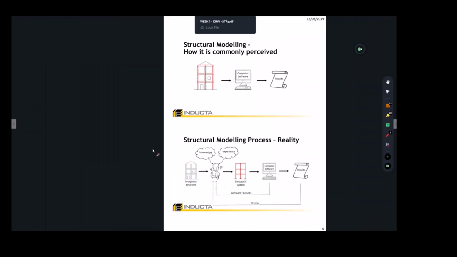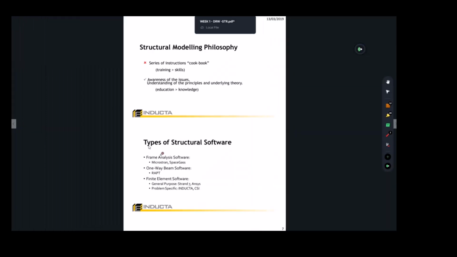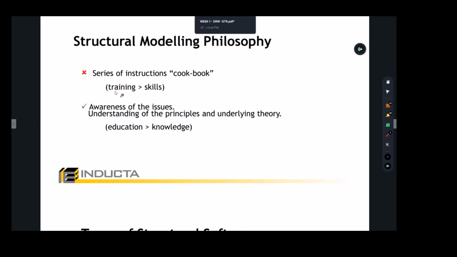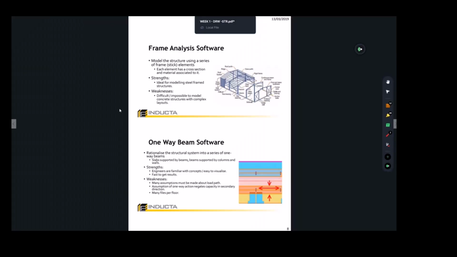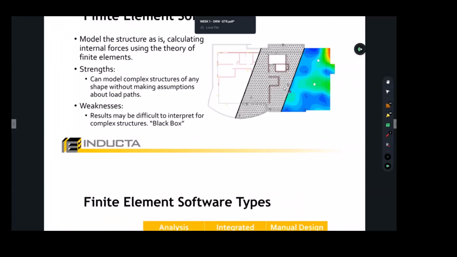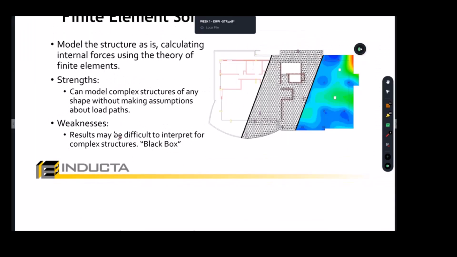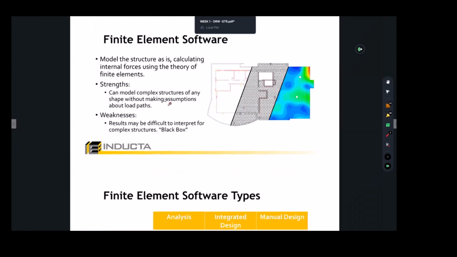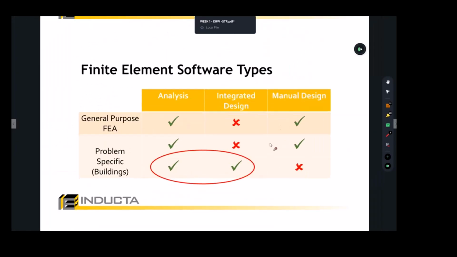And it is, if you don't know what you're doing, if you don't study correctly, if you don't have the two things I was talking about to you, or the lecture notes, where is it? Here. If you don't have enough training, if you don't have enough education, then those software are simply just black boxes. You don't know what it says. And if you bypass some steps, they can go wrong. So this is something you need to consider. And the strength is basically, as I was saying, it will end up giving you economical results.